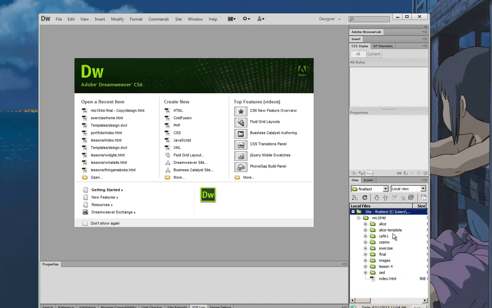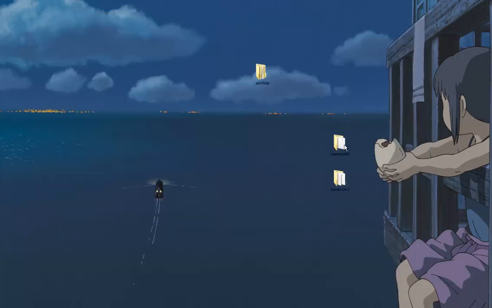Now if I want to add something, right? So let's say I've got a couple of homeworks that are still kind of missing from this mix. Well, I made these 2 sort of make-believe homework folders out here. So let's say you've got homework 6 and you've got homework 7 and you're trying to get them added to the portfolio from where you're currently sitting here. Well, if you've defined the site the way I just did, you could take these folders that have your homework in them and just drop them right in there like that, right? They get copied inside, or in this case, because they're in the same spot, they get moved.